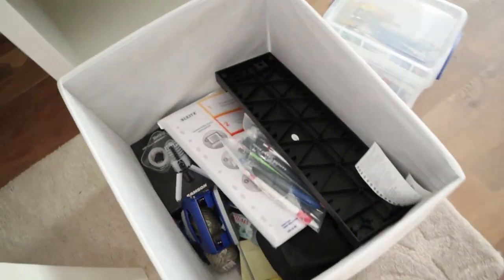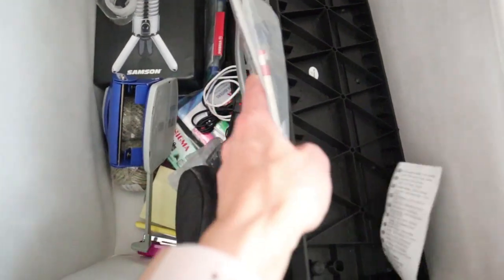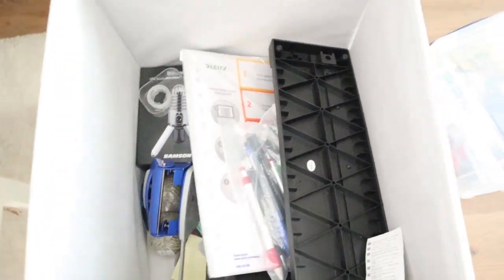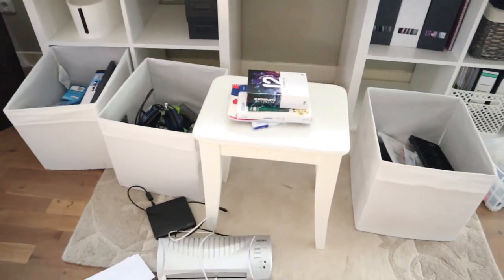And here is actually supposed to be my pencils and work stuff for my desk, and it's just also random. So what I'm going to do now is organize it a little better. I'm taking this as an opportunity to clean out stuff under my desk. Decluttering. I think just having less will change everything.